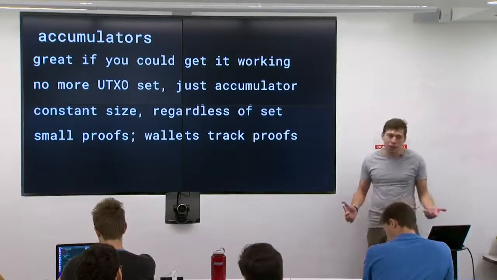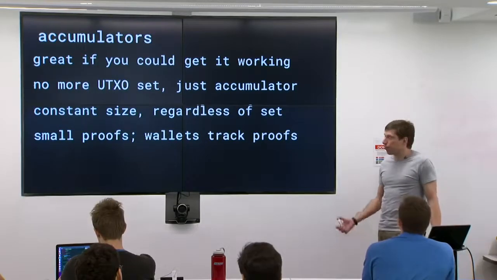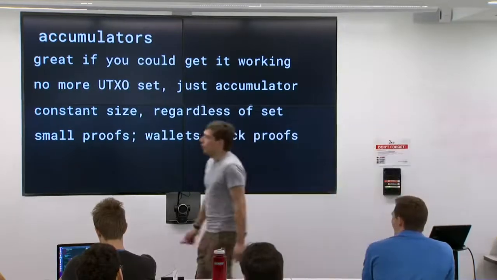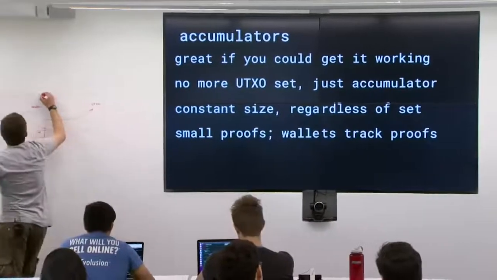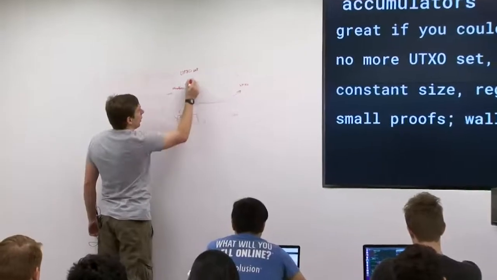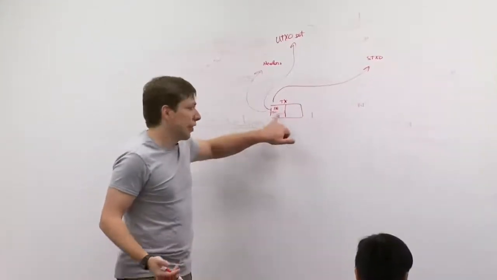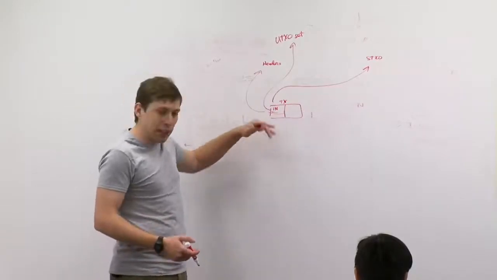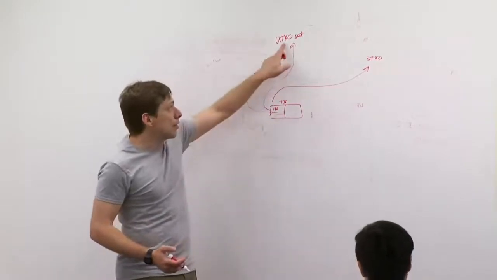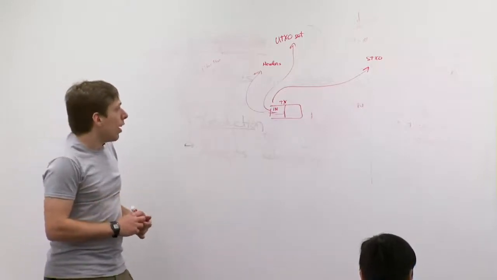So right now, if you store the UTXO set, it's a couple gigabytes, 3 or 4 gigs. And when someone sends a transaction, you just look in your UTXO set, right? So you see this input, you say, hey, does that exist in my UTXO set? Okay, it does, cool. Well, now I'll verify the signature, verify everything else about the transaction. If it doesn't exist in my UTXO set, I'm like, hey, you're trying to spend something that isn't there.